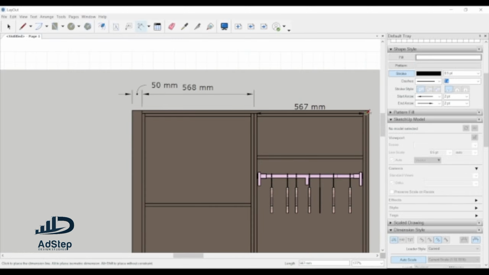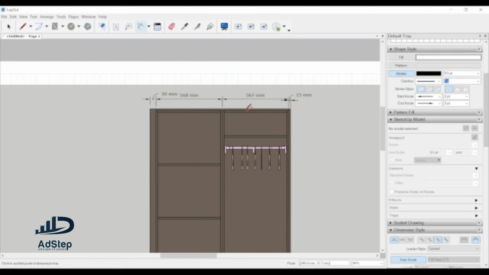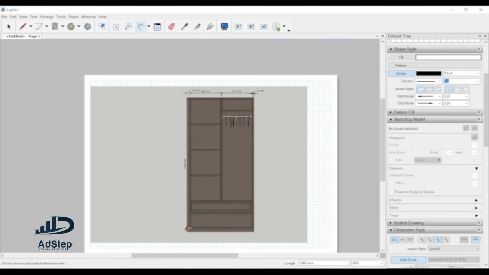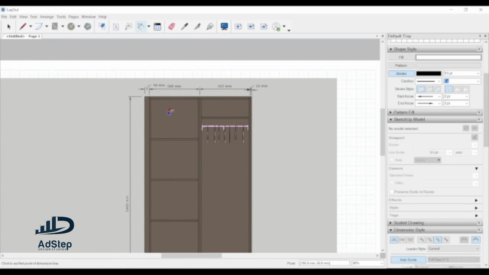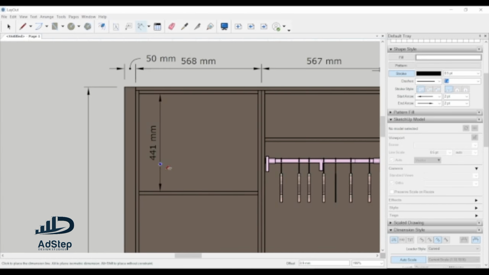From here to here, dimension it. The first filler too, I dimension it. So this one to down, I dimension it. This inside shelf, dimension each one.